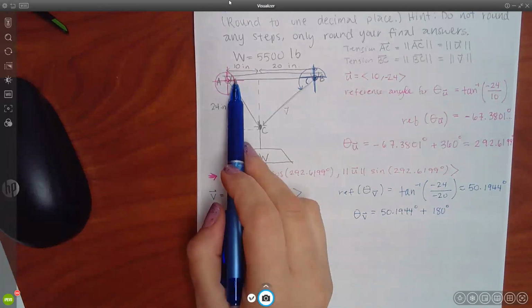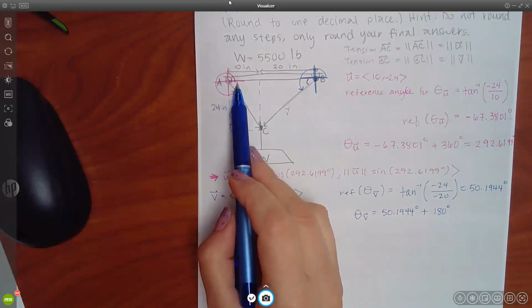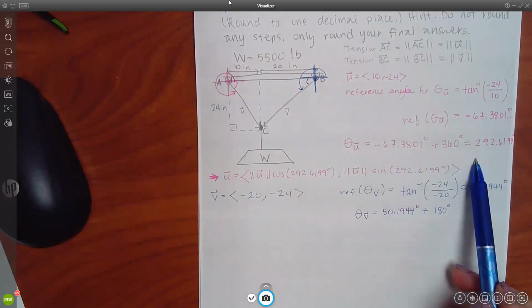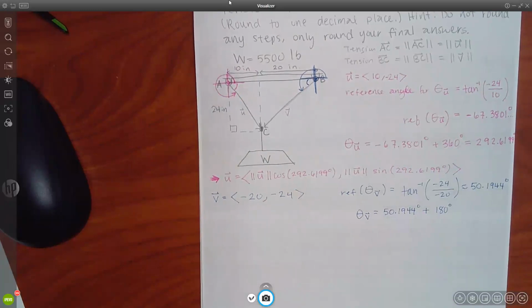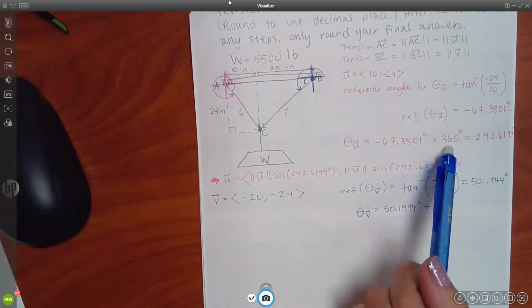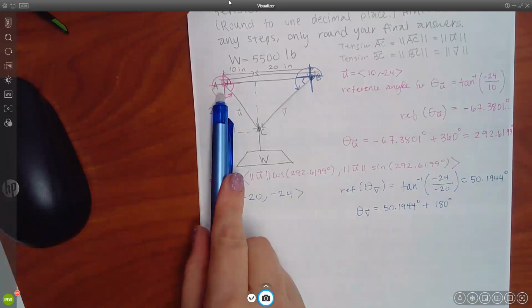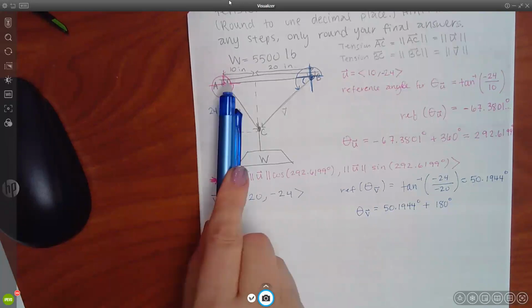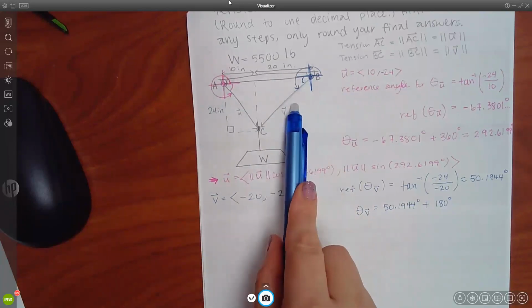So over here, we had to go past the 180 and all the way over there. It really was the same measurement as this reference angle. It's just I couldn't have the negative version of it. I had to get it to be positive. And so it's very important because if you don't add the 360 for the left side and add the 180 for the right side, you'll get the wrong stuff. Okay, so make sure when you're doing the left one, the U, you're adding 360. And when you're doing the V, make sure you're only adding 180.